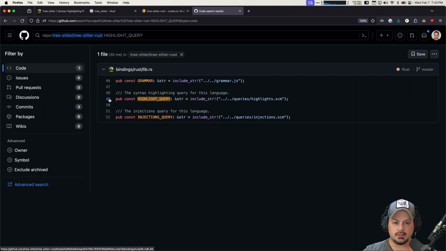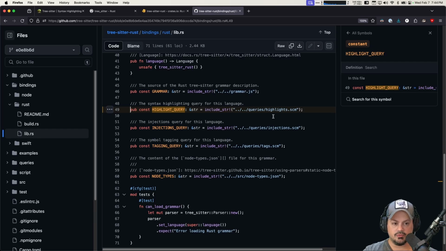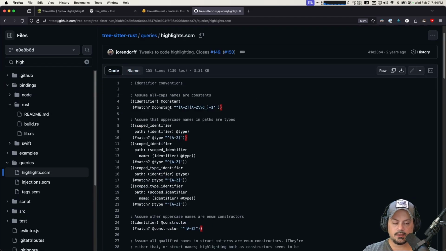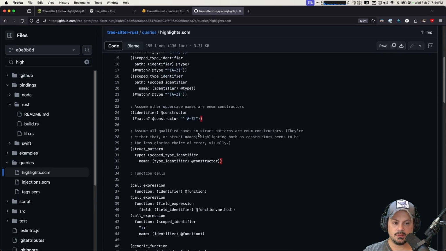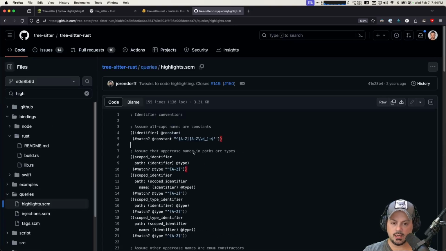You're gonna see that they already provide this kind of query for syntax highlighting using the expected node types, right? And if we take a look at that file, highlights.scm, they already did all the dirty job for us. So basically, we have how to identify a constant, a type, constructor, and so on. So I think we're good there, right? We just need to leverage this when we're parsing the buffer.